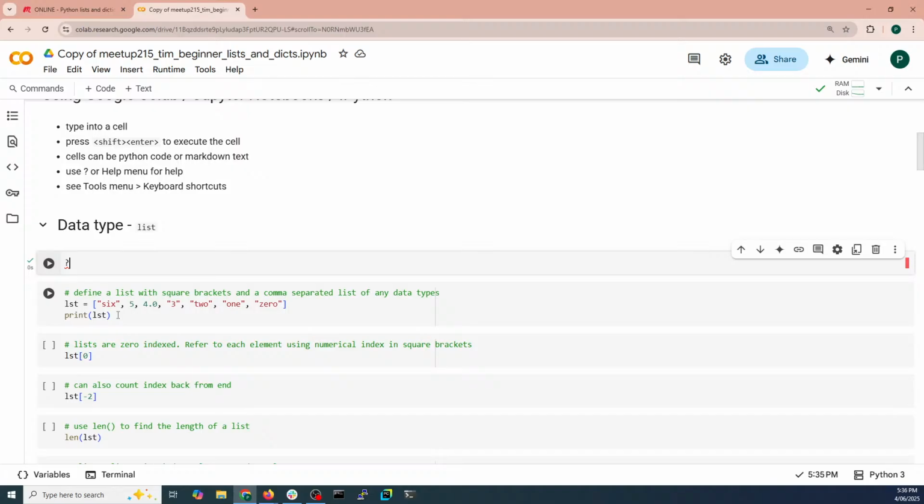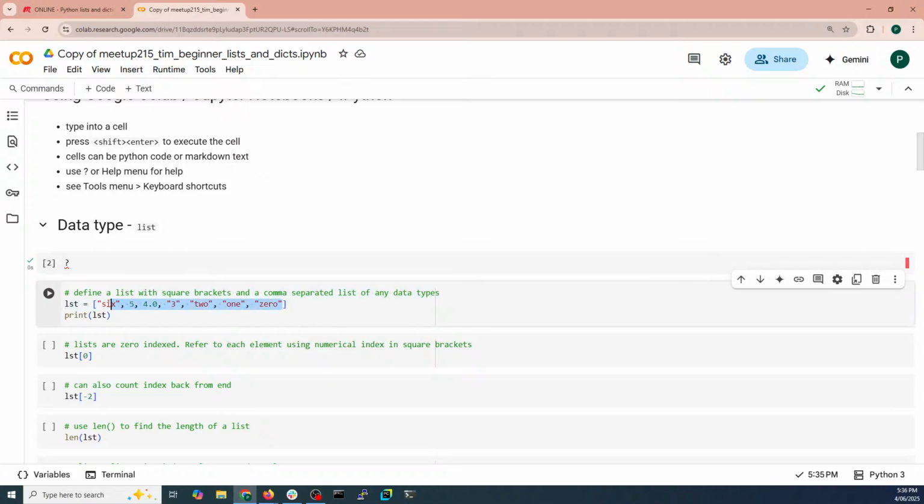So here we're going to start out with our very first bit of Python code, and it's going to be a list. We're going to put in some data values, and I've got 7 data values here, all in different data types. The ones with quotes around them are strings. This number here is an integer. This one here is floating point because it's got a decimal point in it. This number is a digit, but it's in quotation marks, so it's treated as a string, and then just a few more strings.